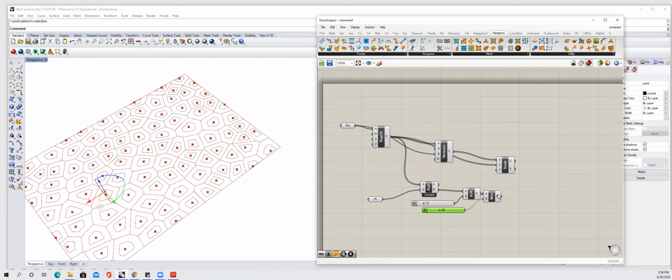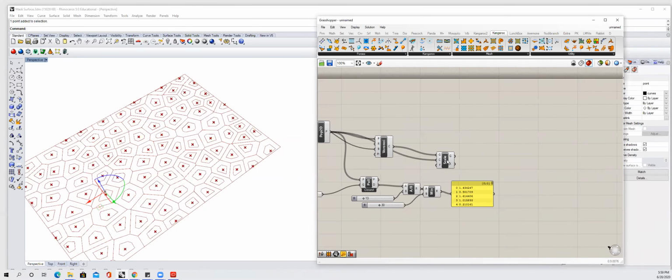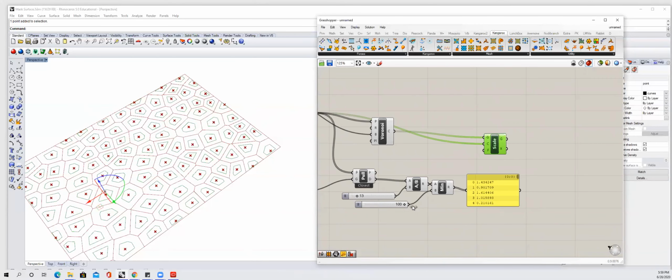So let's see what we get. Oh, actually, before I do that, let me make sure, because we know the factor should be smaller than 1. And we'll see what we get. And if you want to make sure that that is something you are seeing, you can use bound to make sure.